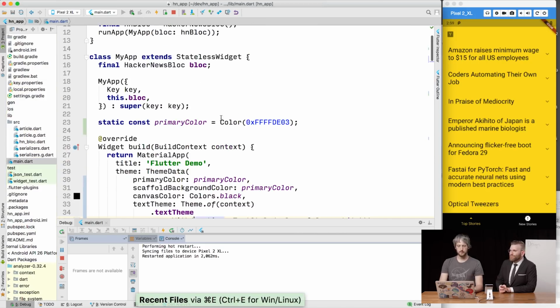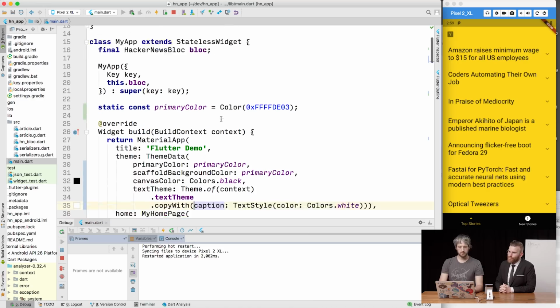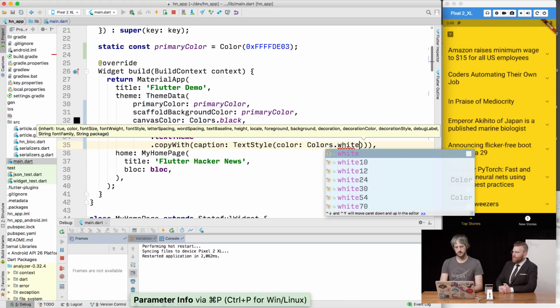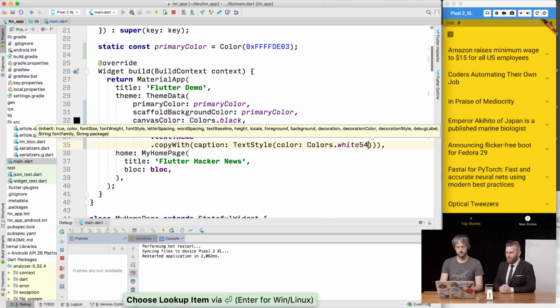Okay. So I just want to maybe make this a little less... Like, this looks like it's selected and it's actually not selected. Oh, yeah. Try white with an opacity. Like, I think white 87. You don't have to do that. We have constants for some of them. Like, white. Oh, sorry, not 87. 54. Try one of those. Oh, yeah. That's cool.